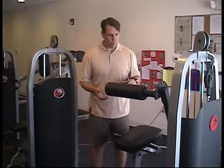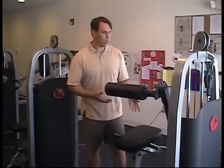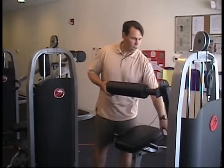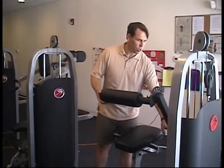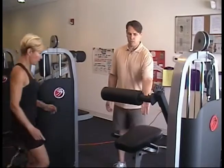The abdominal side, you're already basically set up. The feet haven't changed. Upper pad really shouldn't change. What's going to change is where this position is on the piece. And so we'll start with it in a comfortable position here. Just go ahead and have a seat again. Or you're on this side of the pad now.